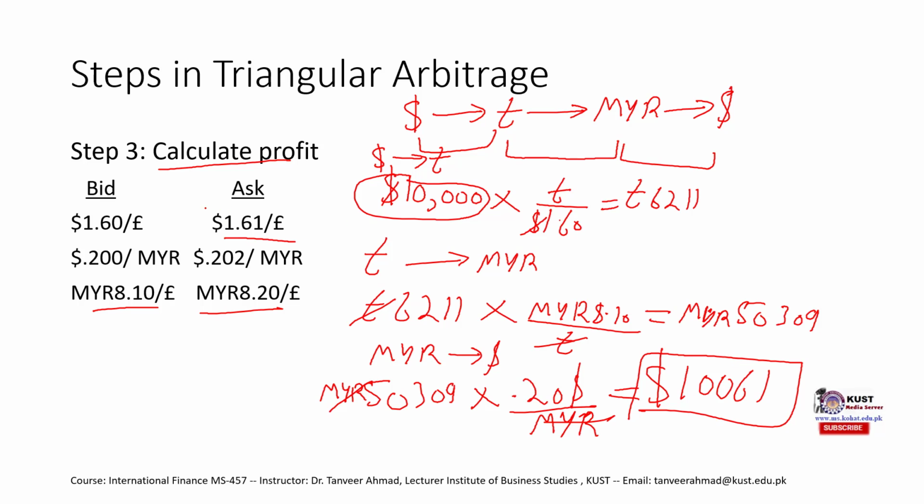So in these types of questions, as opposed to the simple questions of triangular arbitrage that we previously discussed in class, we have bid and ask prices, and the change that it would incur is in the calculation of the cross exchange rate. So we either use this series to calculate the cross exchange rate or this series. And then the second complication comes in when we are actually converting the currencies. We have to see whether we need to use the bid price or the ask price.